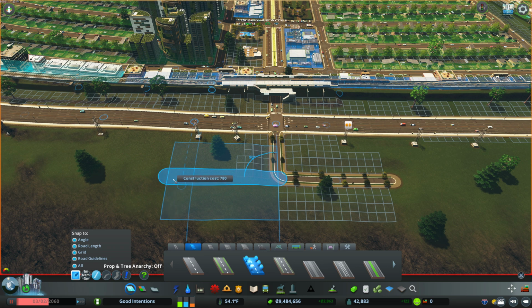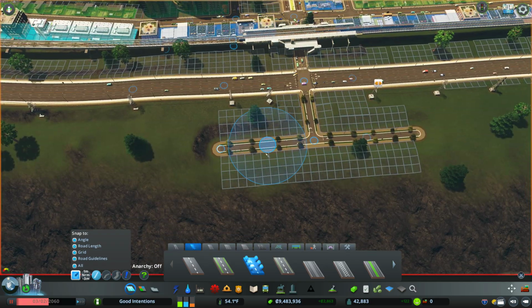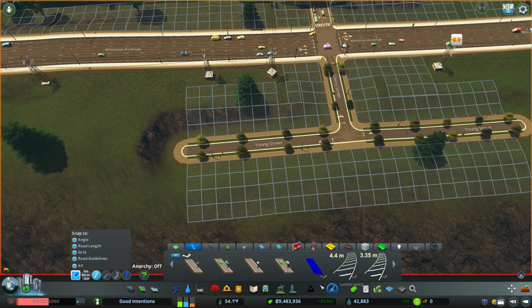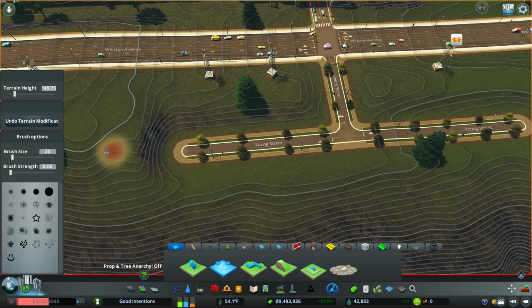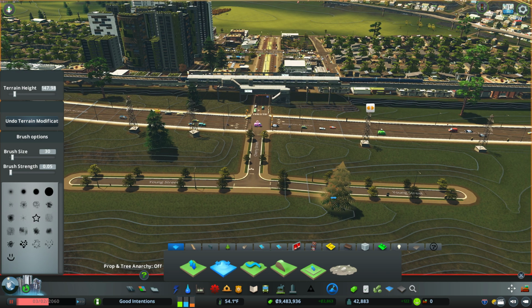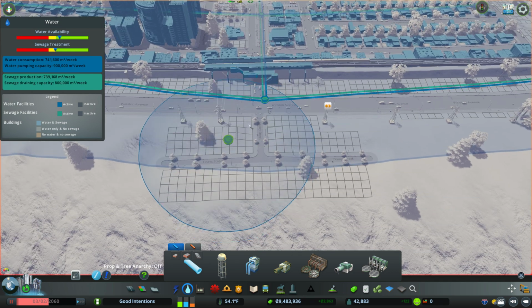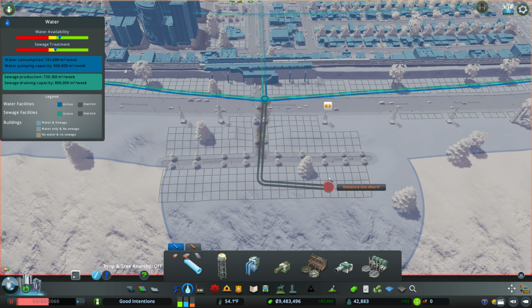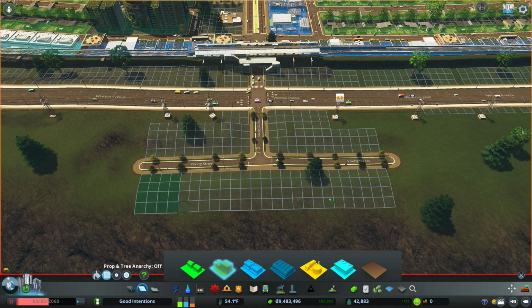Is that the same length? Well, if it isn't, it's close enough. Let's flatten things out a little bit here because this is pretty severe. So we'll do this. And I think that should do just fine. Make sure there's water. There is not yet, but there can be. And we'll slap down some towers here.